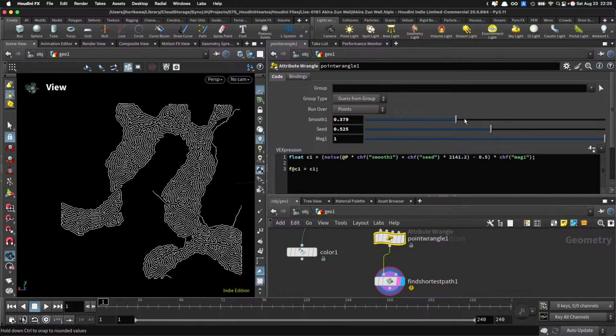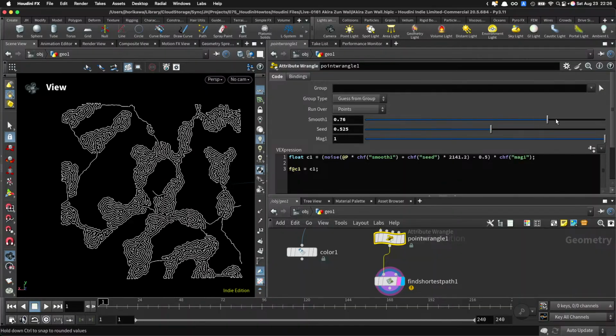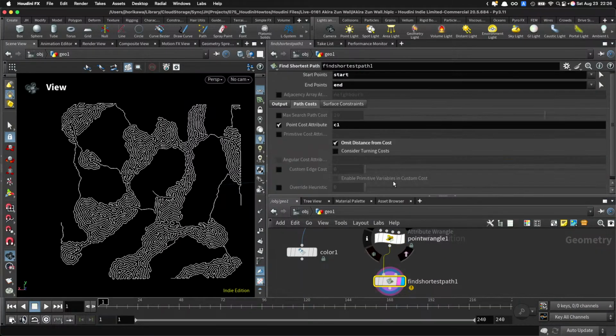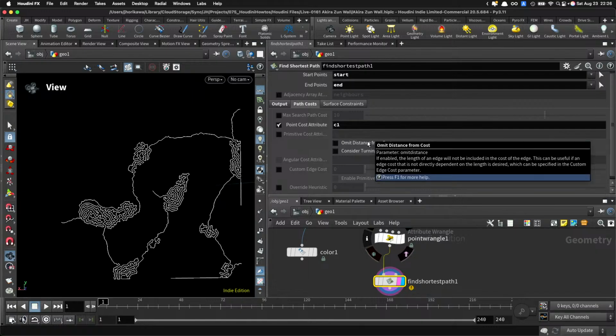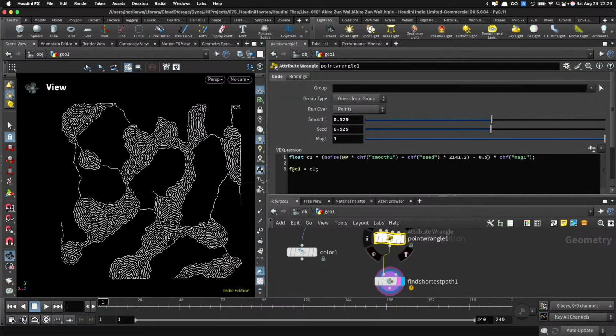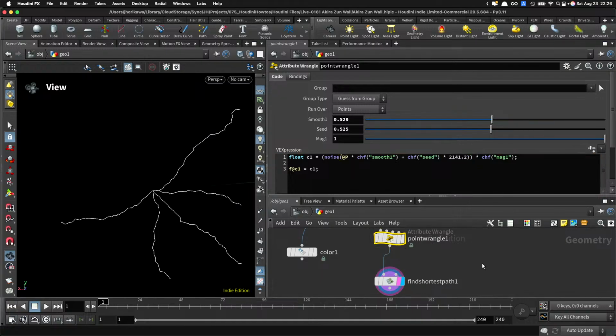It doesn't really look good, I think. Or you could uncheck. Well, it doesn't really change anything. So I'll just make this positive for now.